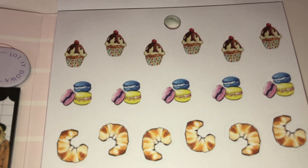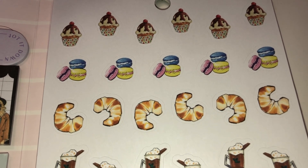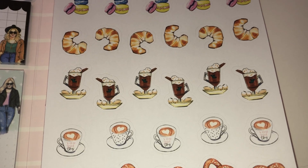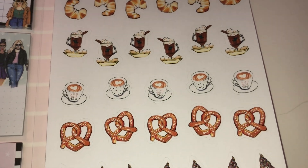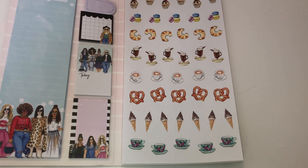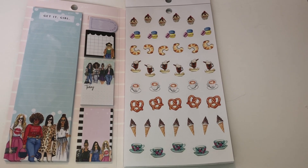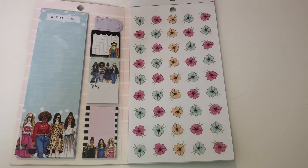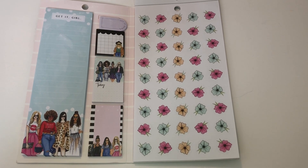It's food, guys — I love it! This book is so fun. You have a cupcake, macaroons which I love, croissants, and I think it's a root beer float. Then you have coffee, a pretzel, an ice cream cone, and tea. The food looks so delicate and pretty — I love the way they made it. Now I want to go buy some macaroons! And you have all lovely flowers in pastel pink, blue, and yellow — so pretty.